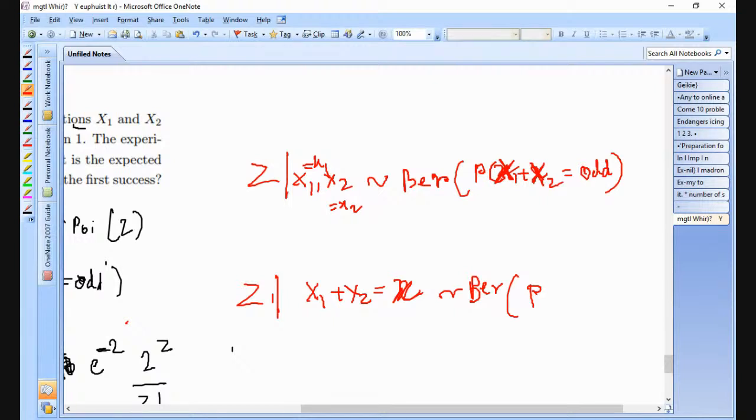Okay. x1 plus x2 is equal to x1 plus x2. Is it right? Yeah, it is right. Perfect. This is the idea. You should write like this, and then you can use conditional probability. This is the right way to write the problem. Perfect. Let's move on to the next problem, guys.